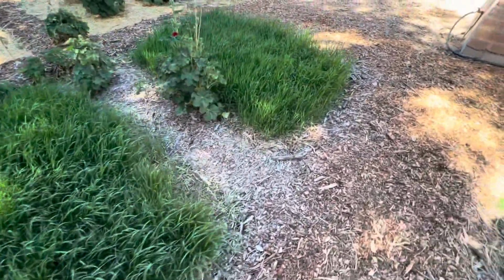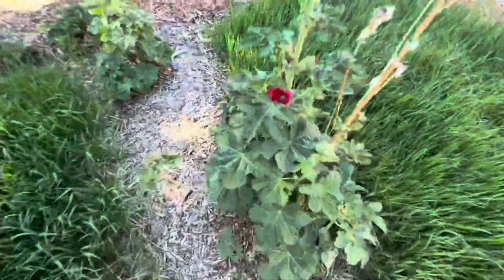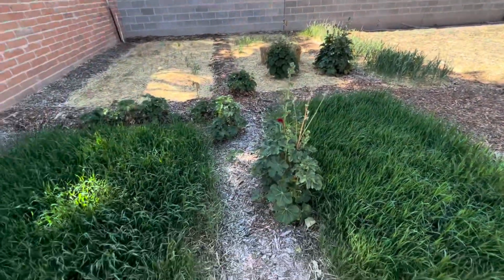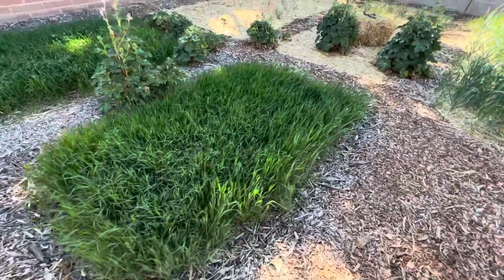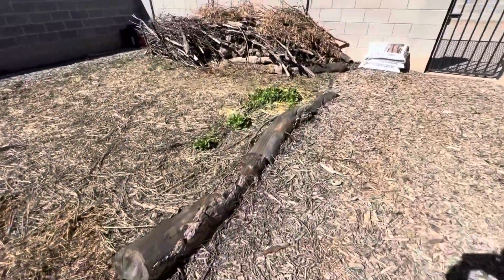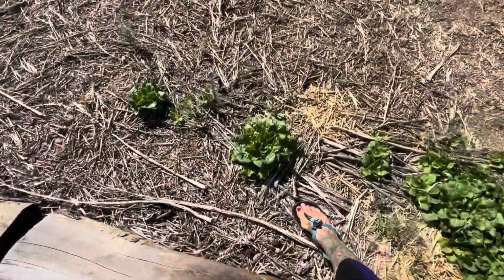Oh look, feral hollyhocks are ready to bloom. I don't plant these, I don't water them. They just grow where they want. They're all over the place. Some of them are well over 6 feet tall. They're closer to 10, 11 feet tall. But I'm looking over here as I'm filming, and I'm seeing a bunch of volunteer lettuces that I'm actually gonna pick tonight.